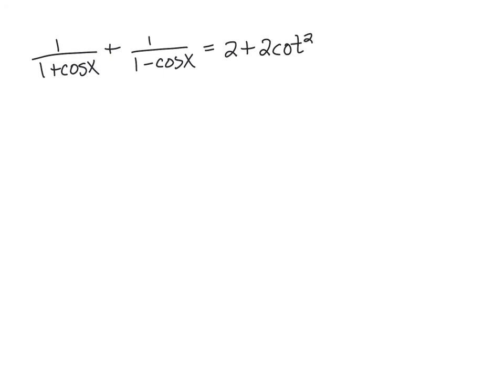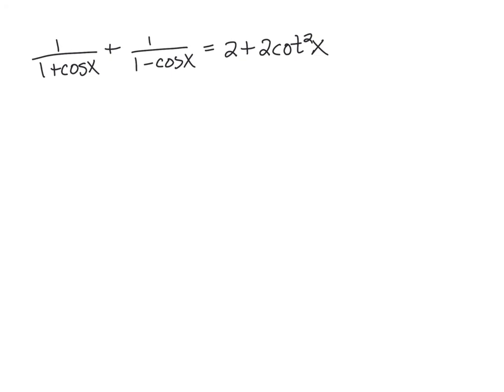Okay, one more example. The book will tell you to work both sides of this. I don't want you to do that. You can work the second side on another piece of paper to figure out how to meet in the middle. In this particular case, the right-hand side looks awful. You could change the cotangent to cosine over sine, but what are you going to do with it then, right?